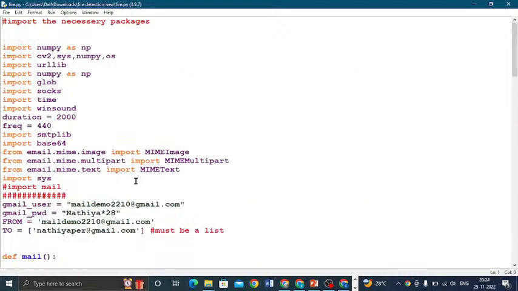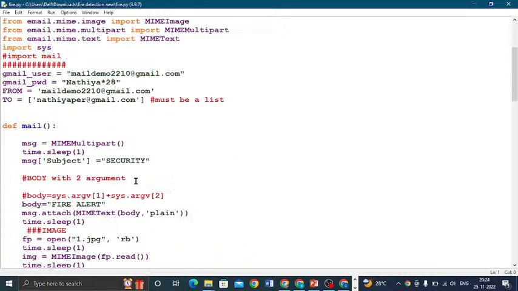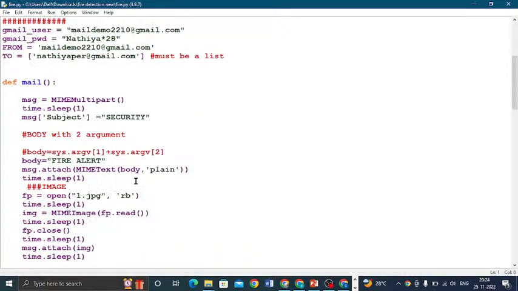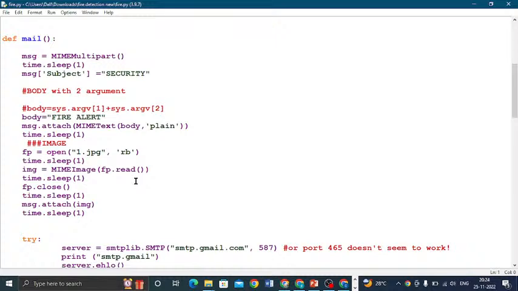For that, using the SMTP protocol, here we added our Gmail ID, and we define one mail function. So it gives a fire alert to the people at that particular station. We can send this type of message to any particular office management or any fire station. Like that we can use it.